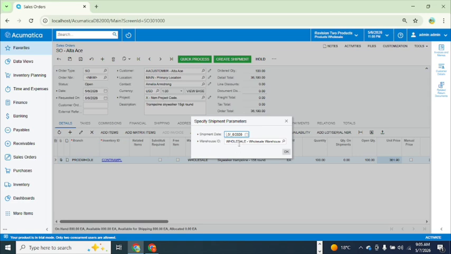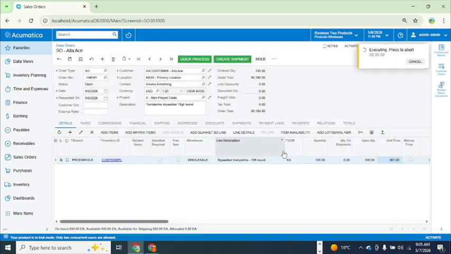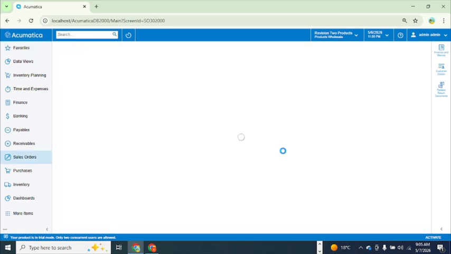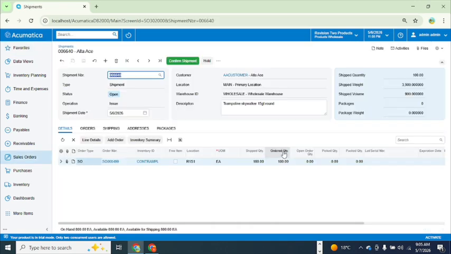So we need to do the shipment today. We shall just create it here, but you can create this shipment to be done on a future date, maybe a week ahead or 2 days to come. But I will use it to be done today. So I just click OK. It will start executing the creation of the shipment since you have already created the sales order. So you need to confirm the shipment.